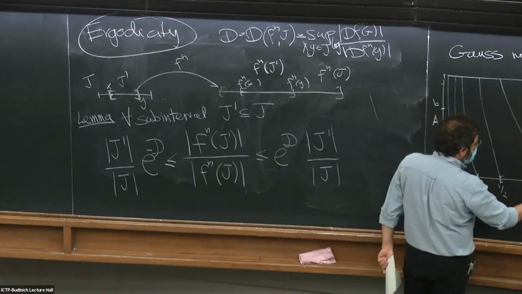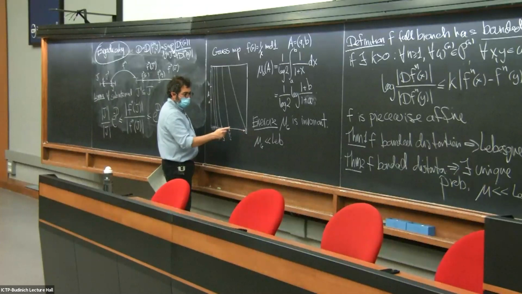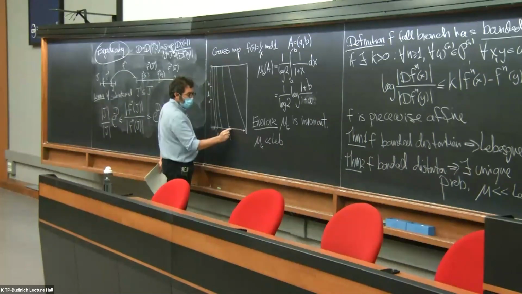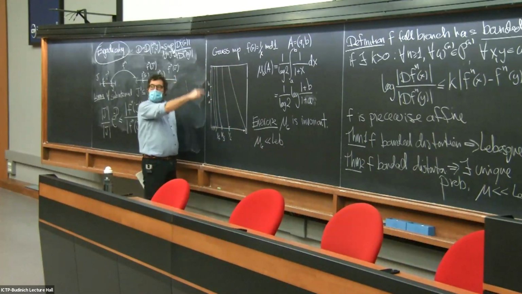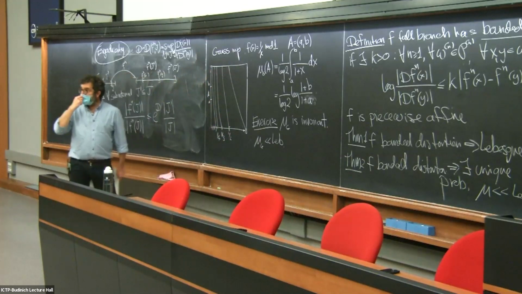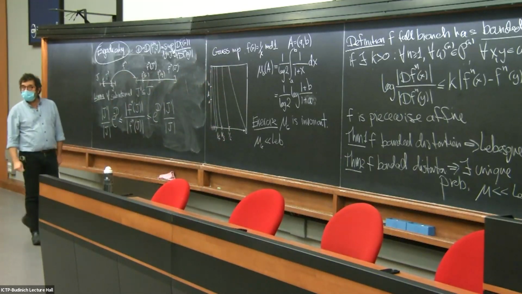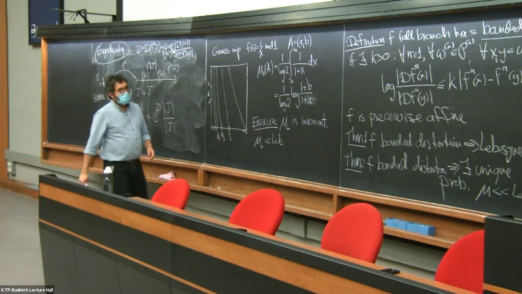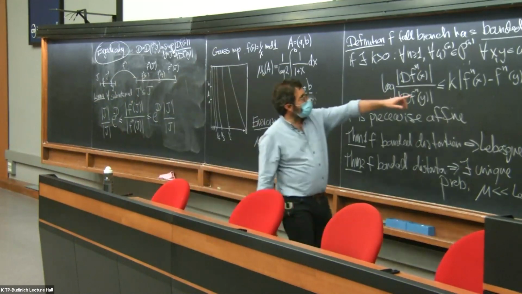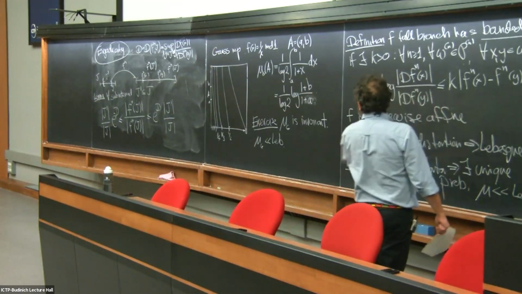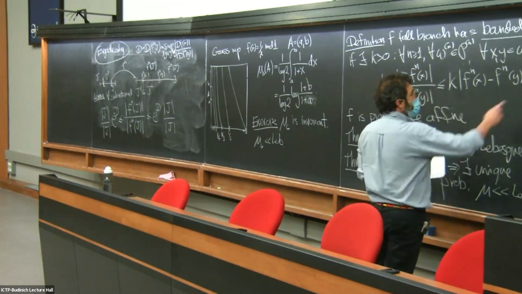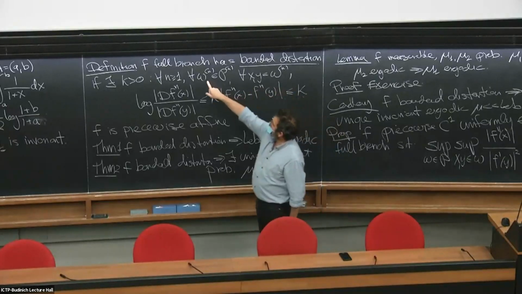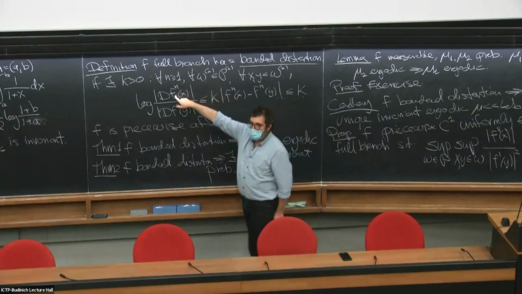So if you take a small interval here that is a certain proportion of this interval, then its image will be a certain proportion of this. But if you take an interval of the same size here, the derivative is different, so the relative proportion changes if the derivative is not constant. And so the fact that this bounded distortion is uniform, this constant K, yeah, K is really D here. Maybe I should have used the same constant here. It's uniform for all n, for all omega n when you take Fn.